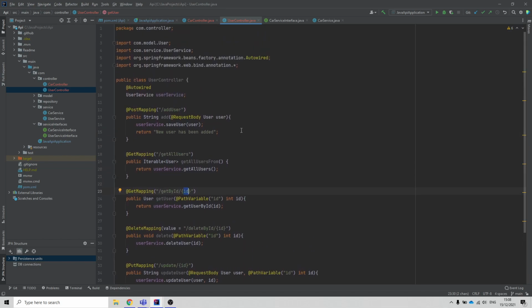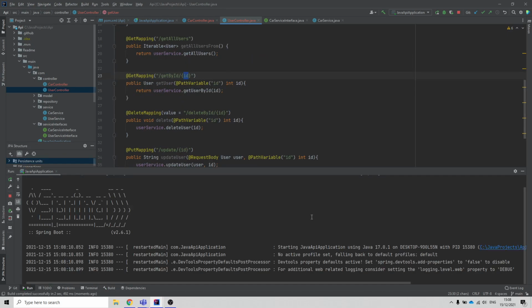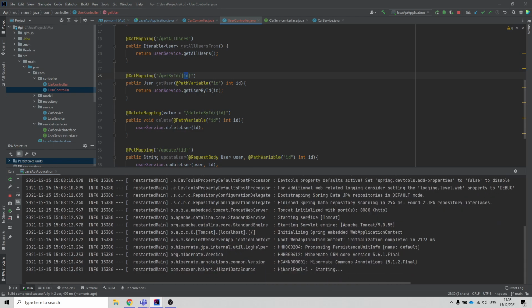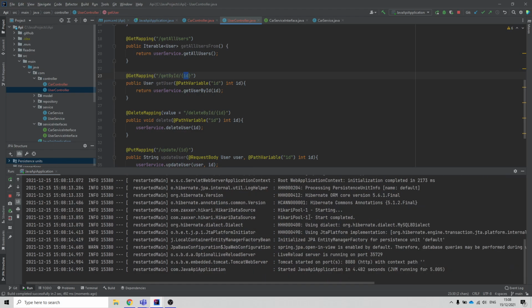So now I'm just going to run the application and check if it works as intended. We'll see. Okay, the server has started. Yep, started Java application, which means the application is running. It provides certain APIs ready to consume. And we will do this in the next lesson. I will show you how to easily test APIs.